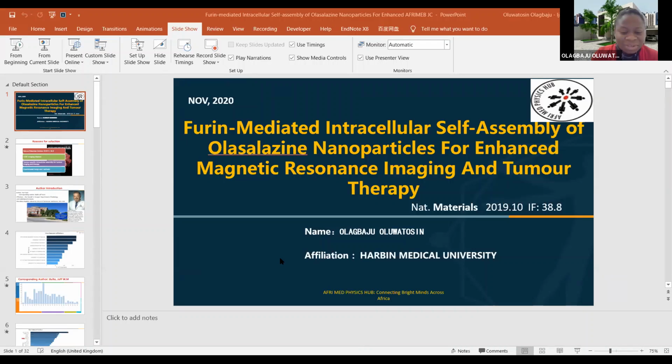From my study so far on this aspect of imaging and therapy, I can say number one, it is safer than nuclear medicine because it doesn't involve radiation, and as we know MRI is safer. For sensitivity, there is still a little challenge, especially for imaging that doesn't need contrast agents. Like the ones they do in clinic currently using CEST, they use APT, which is amide proton transfer. They just image the amide in the brain, mostly for brain imaging, and the sensitivity is low because no contrast agent was given. They just image based on the abundance of amide in the brain, which can exchange with the water protons in the brain to get an image.